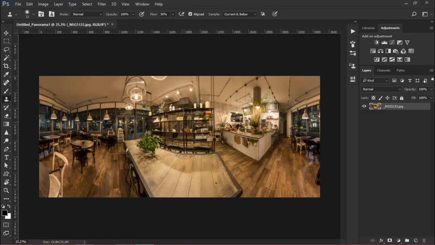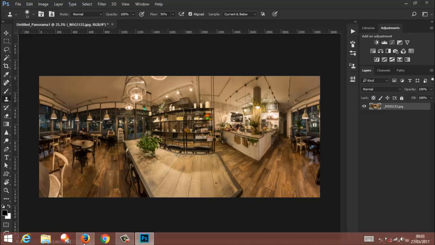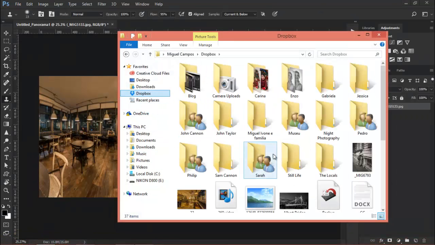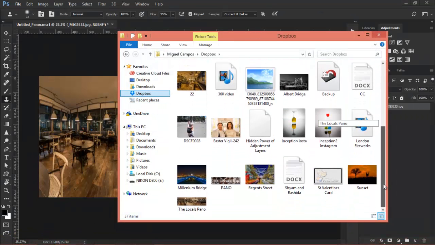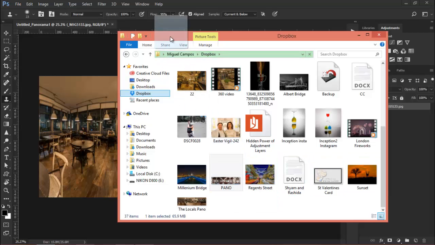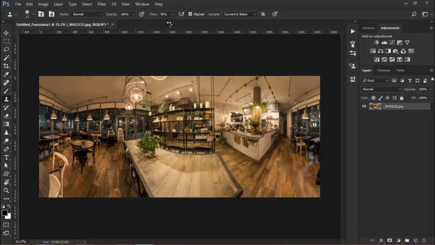So now if I upload this image to Facebook, what happens is Facebook will read the information, and this was shot with actually my 7100, so my DSLR, with the ultra wide angle lens. So obviously Facebook won't recognize it as a panorama. So what I did was, I'm going to my Dropbox folder, and what I've got here is a panorama I shot with my iPad, and I'm bringing it over.